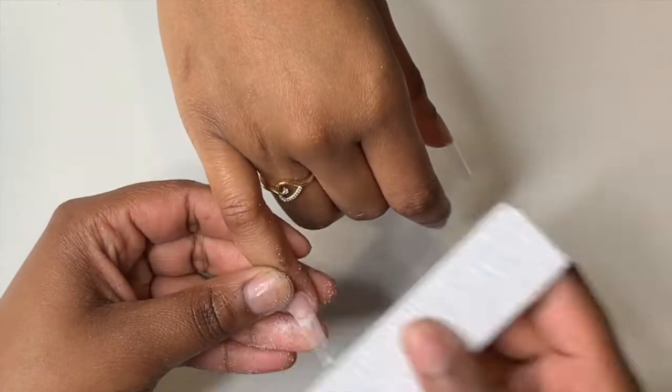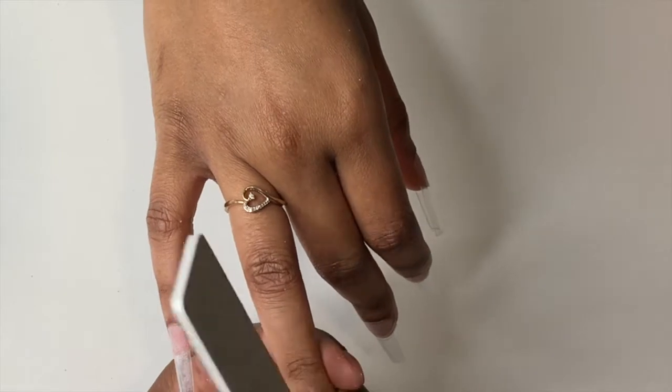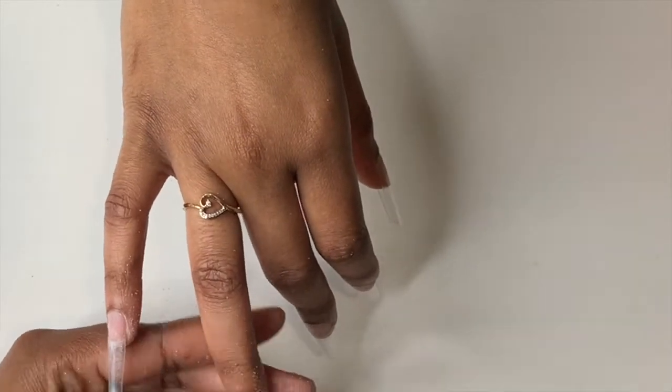Right now I am blending in the tip with the natural nail. Sorry, we cut off just a little bit. We're gonna be back in frame. I swear to God, we're gonna be back in frame. Just give it a moment, and we'll be back.